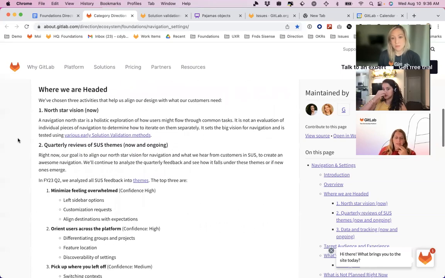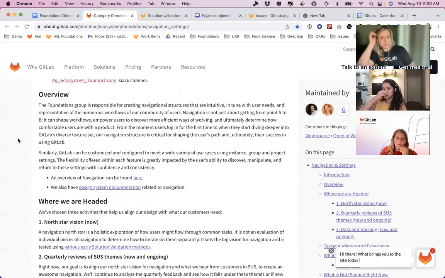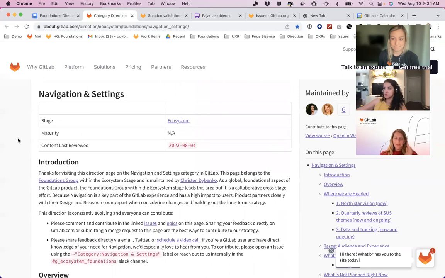I do want to ask, it seems like we started talking about settings and we talked about navigation. It's okay that settings and navigation is the same category, but when we're talking, I think it's really important to not couple them together because I think they're two different experiences. And as you mentioned, navigation, everyone navigates throughout the product, but settings, I don't think everyone has access to. So it would be helpful to me to understand on the direction page what are we thinking for each one of them.